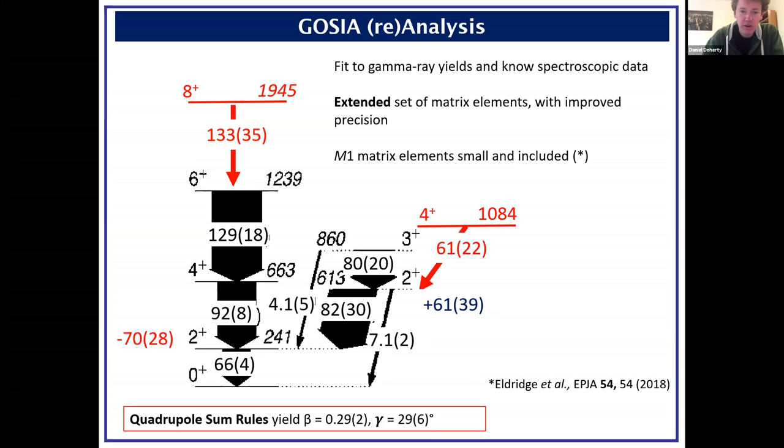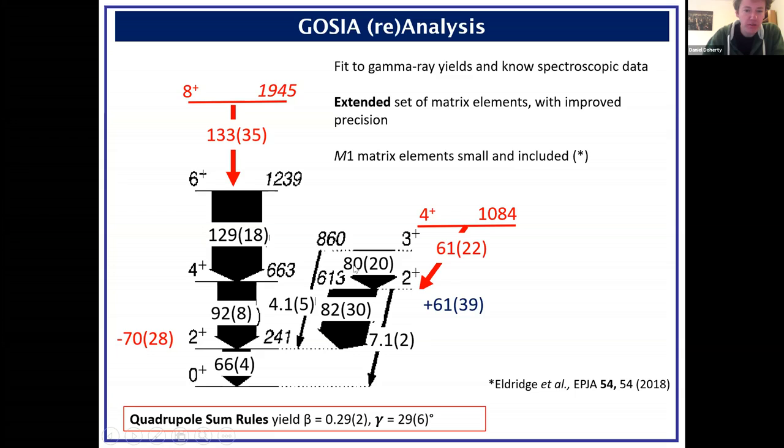The things to note here are that the matrix elements have improved precision over our earlier set of data, which is good, and they're also expanded. But a key result for us is that we now have quadrupole moments for both the first 2+ state and the second 2+ state. They have opposite sign, as one would expect. As a result of that, and our sensitivity to the signs of the interference between these matrix elements, we can also publish one of these controversial gamma values and beta values that were discussed earlier.